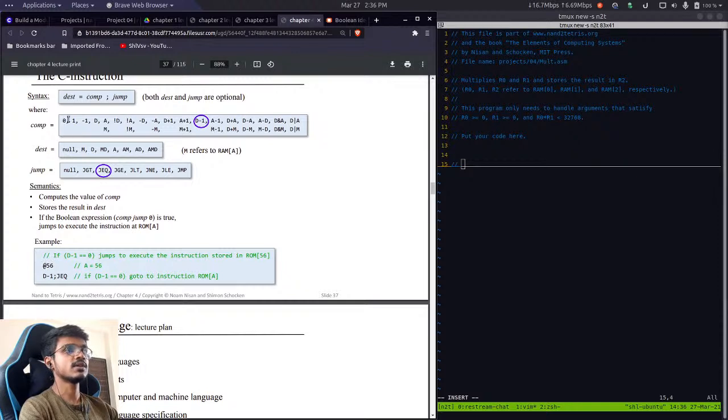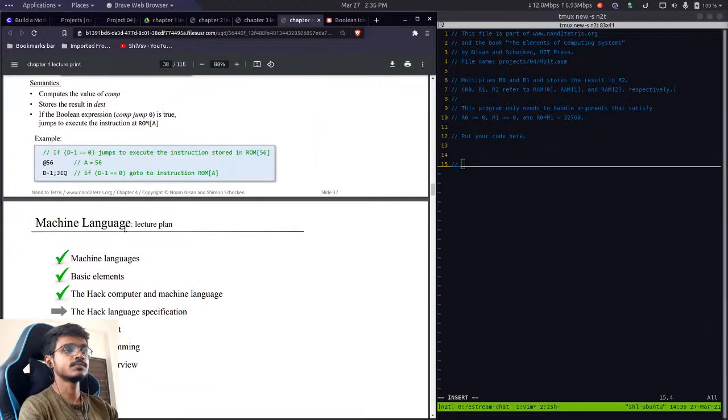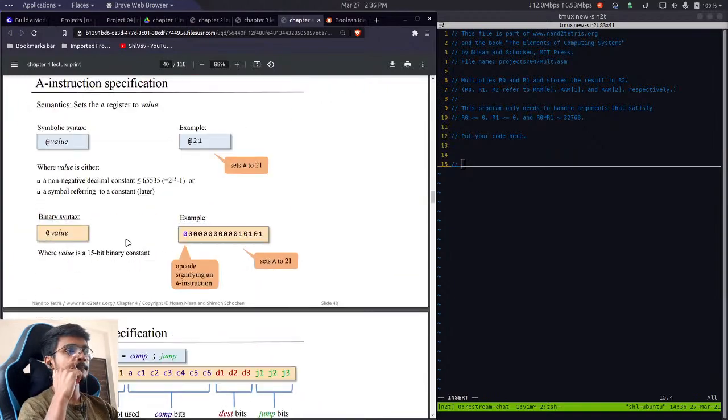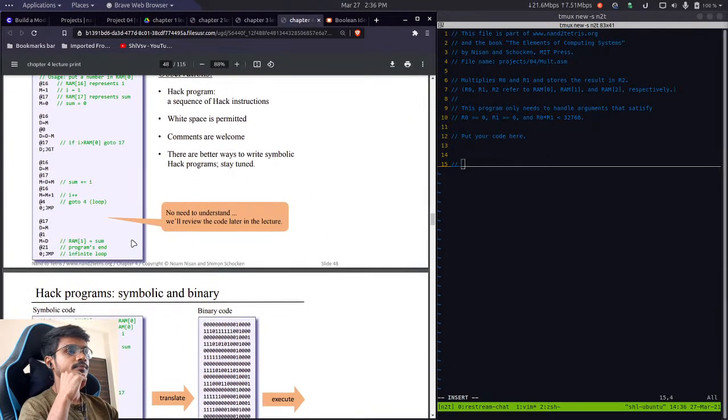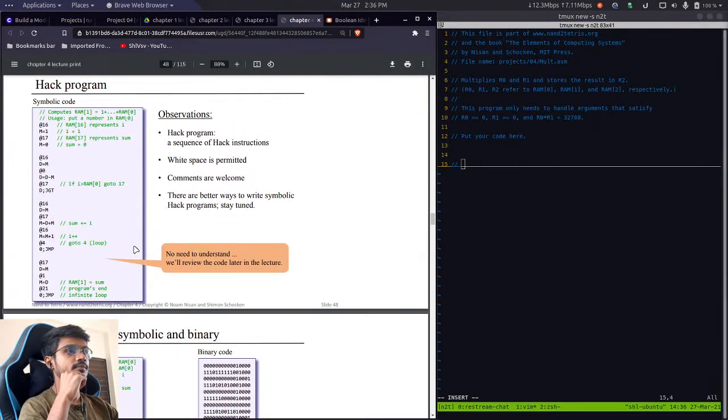As you can see, the computation part only contains AND, OR operations, and addition and subtraction. It doesn't contain division and multiplication. So we will have to create our own implementation of multiplication. This is the kind of program that we are going to write.